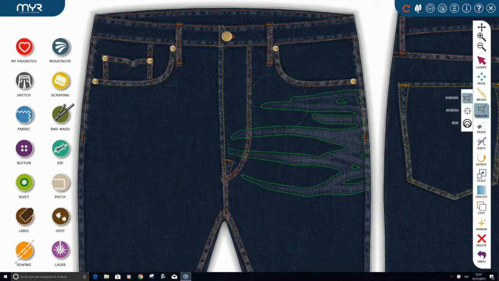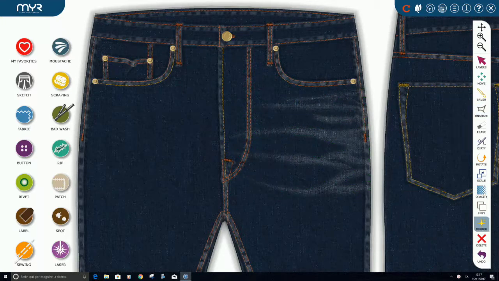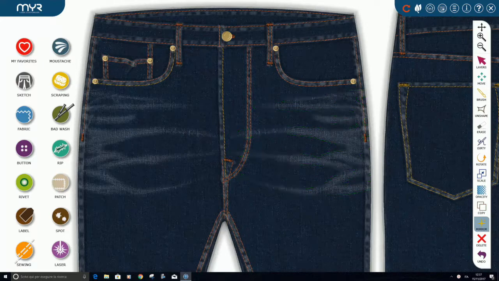make them longer. If we like what we did, with the mirror function, we can move the moustache on the other side, but we can, with the cut tool, for example, give them a different shape.